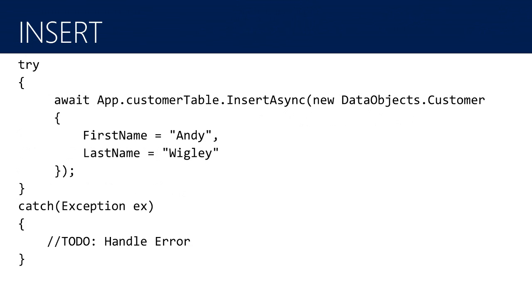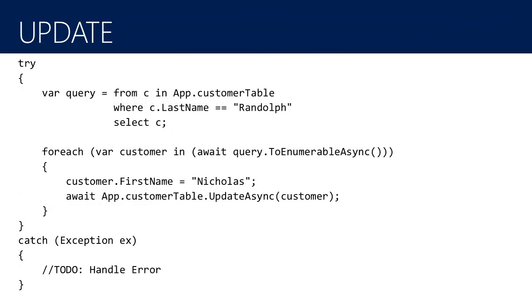If I wanted to insert a new row in my table, I can do it all in one shot. There are two ways of doing this. This way is the more succinct way, where I'm taking that customer table and inserting it, but also newing up that customer object right in the same call to slam it all in one shot. And so that's how you would do an insert into the table.